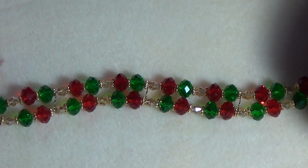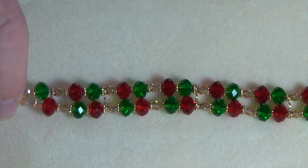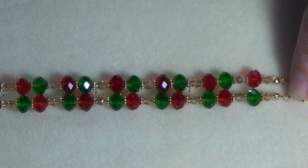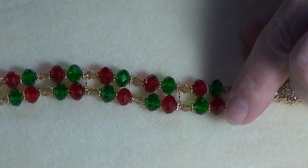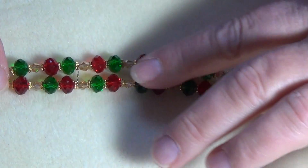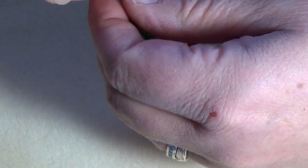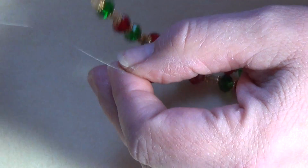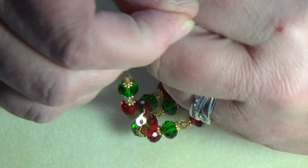Okay, so we've completed putting on all our beads, and now we're at the end of our bracelet. And again, I finished off this end exact same to match this end, and left the center full of the pattern in the center. So to close this off, you might want to hold one end of your wire in your hand as you're working, because all your beads will fall off.